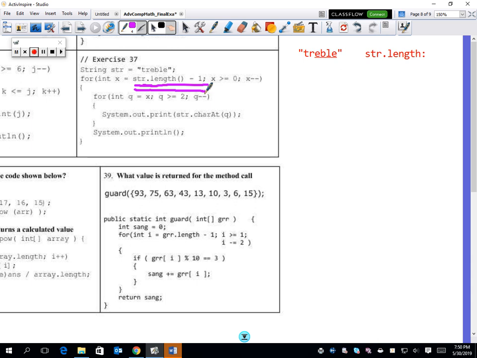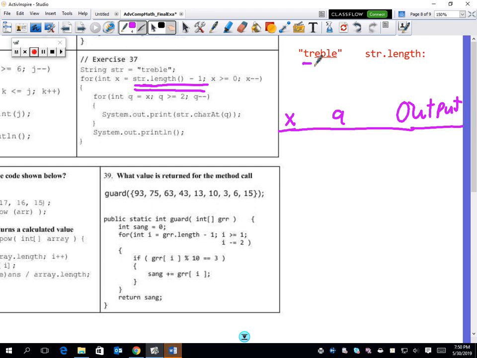So let's go ahead and do this loop. We need to set up x and q, and of course our output. Let's actually just find str.length to make this a little more concrete.